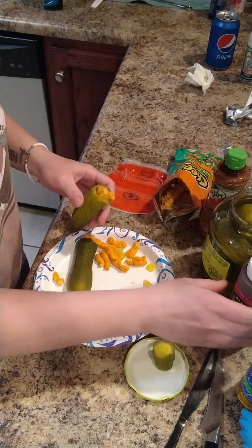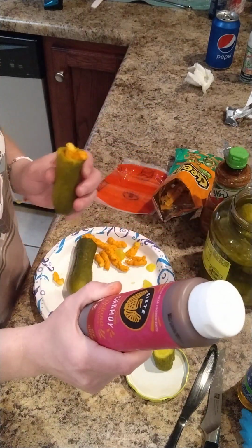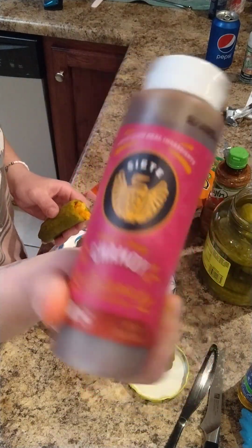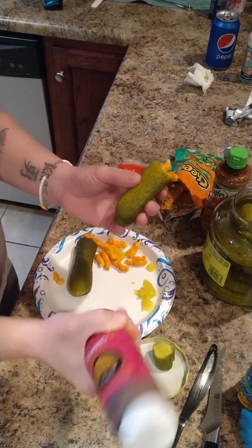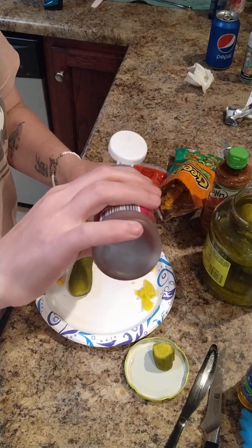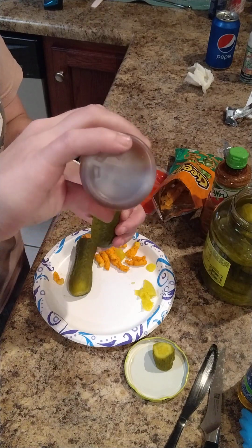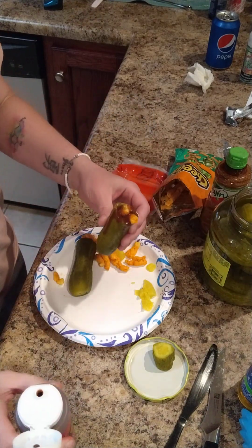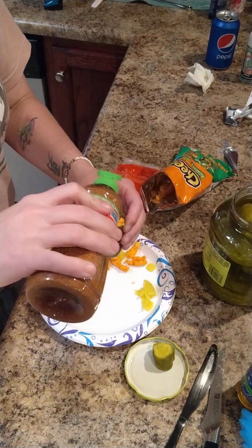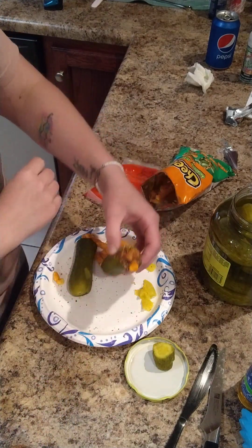I think it would make sense to pour the sauce on it first and then put the tahini on it so it kind of sticks. I've never had this one before. It looks like it's really good. Oh, put some of this on there. Well, it's a lot thicker than that other one I had. That's good. Oops. I think that should be enough. Then sprinkle some of that on there. I'm making a mess.